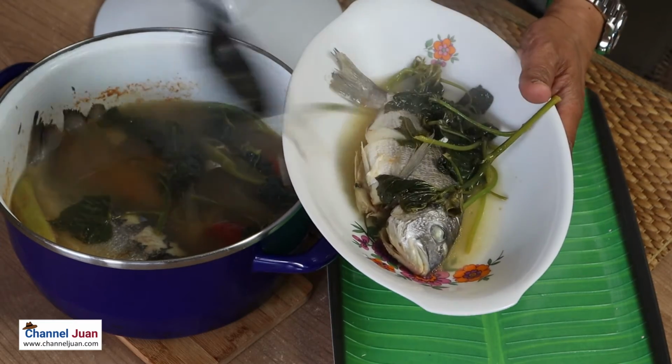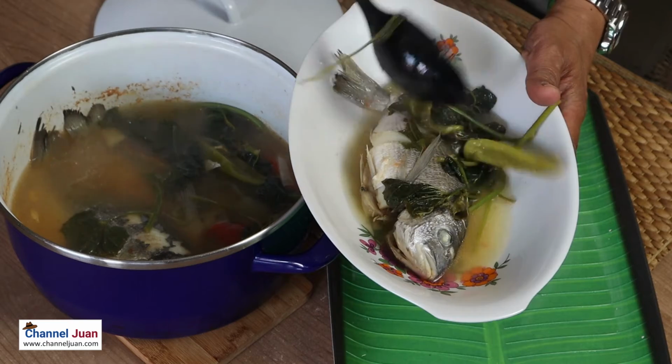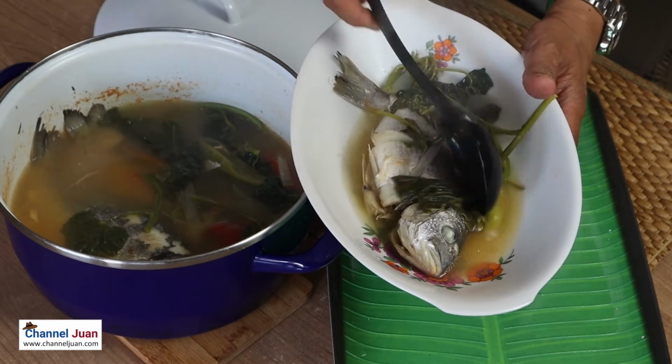Enjoy our Sinigang na Dorado. Look at that. Yeah, with sili.